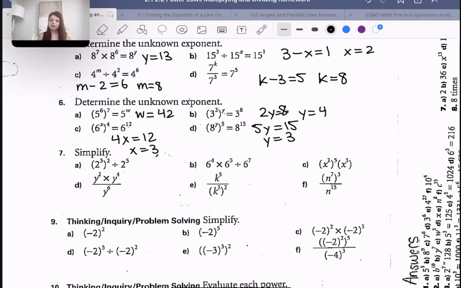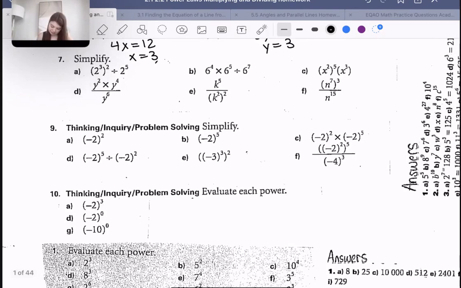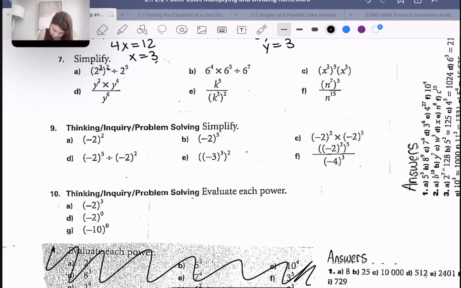Okay, so these ones are a little bit harder because these are multi-step problems. We're not going to do this, we're just going to end it after 10. So for this one, the first thing we must do is multiply these two exponents, the 3 and the 2, to get that this is 2 to the power of 6 divided by 2 to the power of 5. And then we would do 6 minus 5, which would give us 1. So this would just end up being 2.